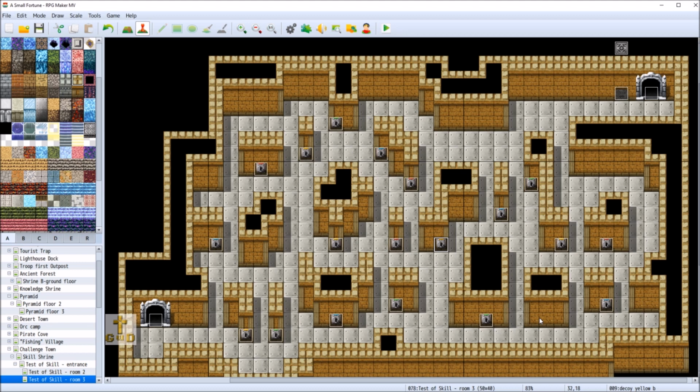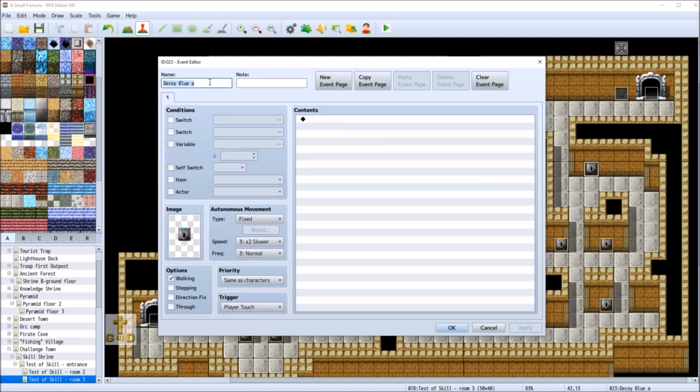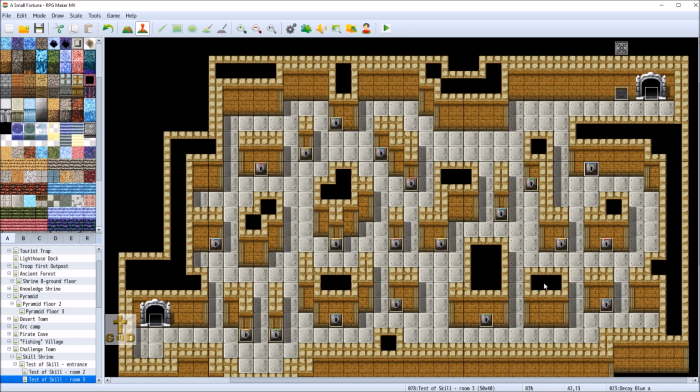I suppose I could add another switch. I still have some space available. Okay, yeah. Copy, paste it here. Change that. That'll be A. I'll worry about lettering them in sequence later, since I'm changing so much. So I have a blue there, I have a blue there, I have a blue there. I have a blue there.